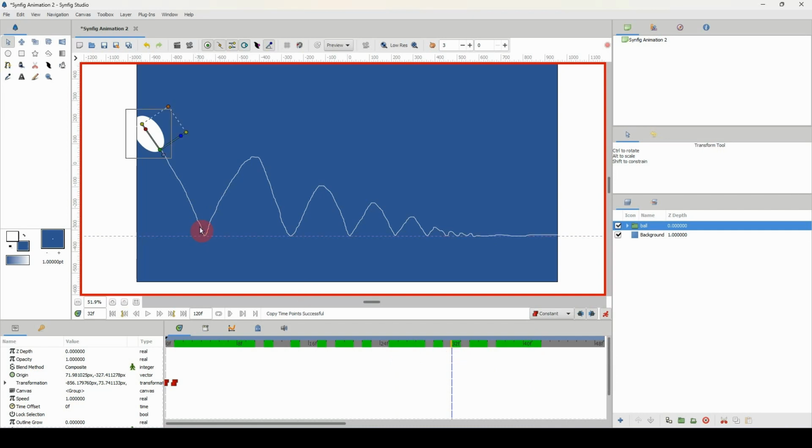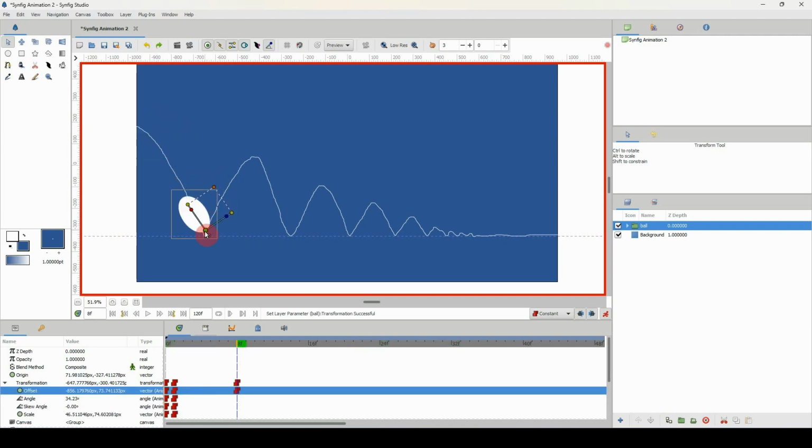Now we can move anywhere we want and add the second keyframe. And why can we do that? Because we're working inside of Synfig. We can move our keys anywhere we want them to go. All right, so if we decided that we don't want this to be here, we could just move it down on the timeline. So that's why we can really start anywhere. But I'm going to just come down here randomly, and I'm going to set my squash here. So I'm just going to move my key down here.